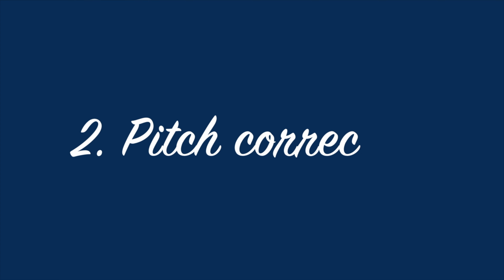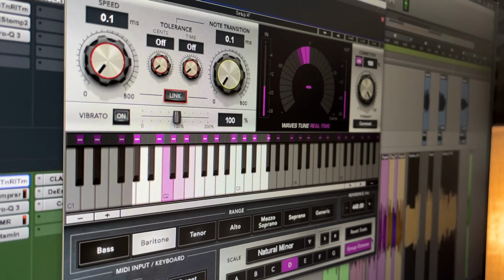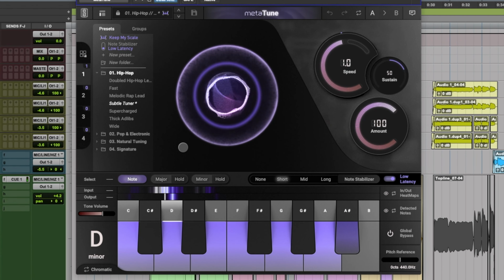It's right here. The second step is pitch correction. If you work in pop or hip-hop music, this step can't be overlooked because in these genres, the voice is at the center of attention, at the forefront of the mix. At this stage, you will have two choices to tune your vocals. You can either use an auto-tune plugin or you can tune your vocals manually. Auto-tune will generally be chosen in hip-hop music, while manual tuning will be used in all the other genres.